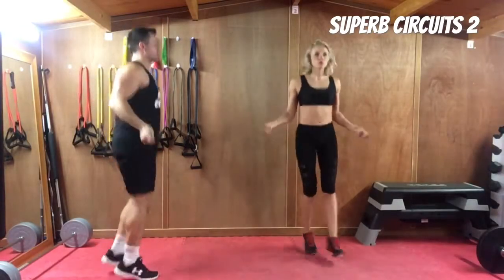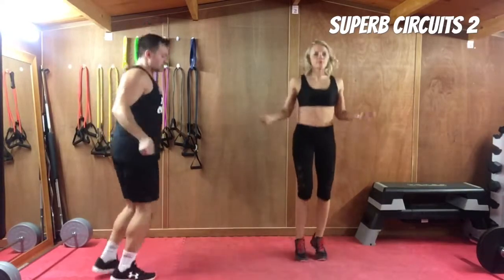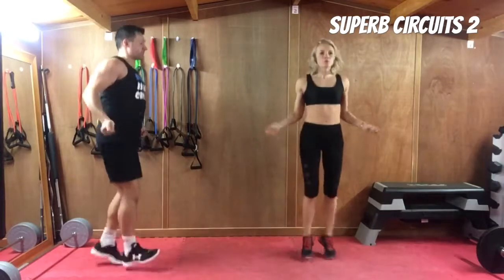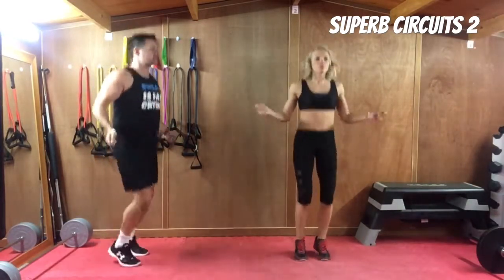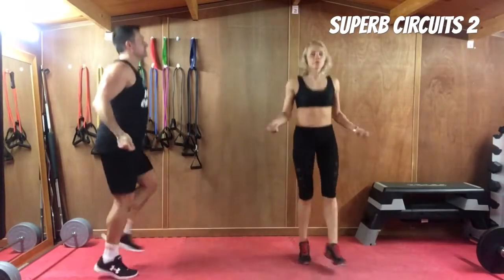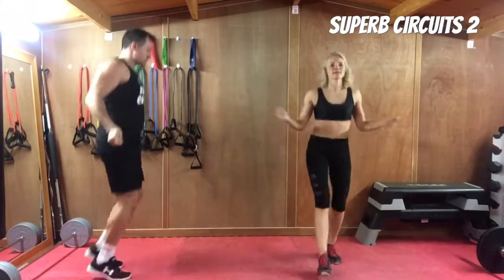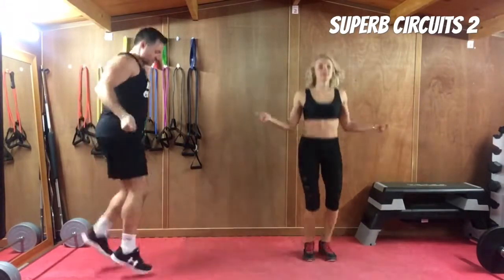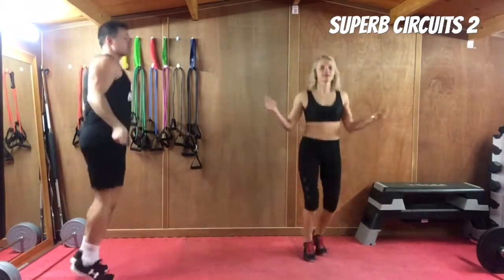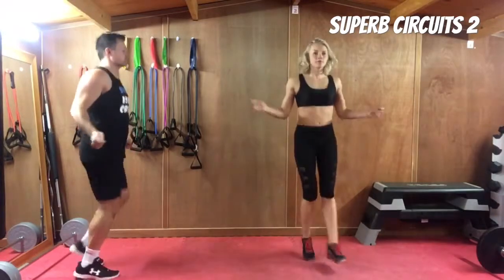First exercise is no rope skip — some people call this imaginary skipping, but I think it's skipping with no rope. Bouncing on the feet, keeping the knees soft, ankles soft, and back straight and head up. Imagine you are skipping with a real rope. This can be a real space saver, and if you don't have a skipping rope, this one helps too. If you've ever wanted to get good at skipping, this is a good exercise to build yourself up to the coordination and that little spring in the step.